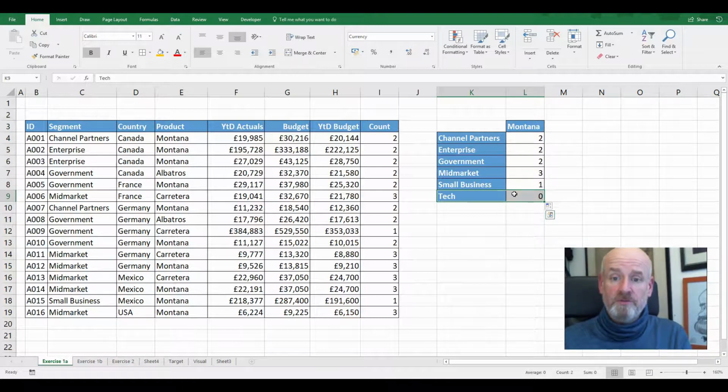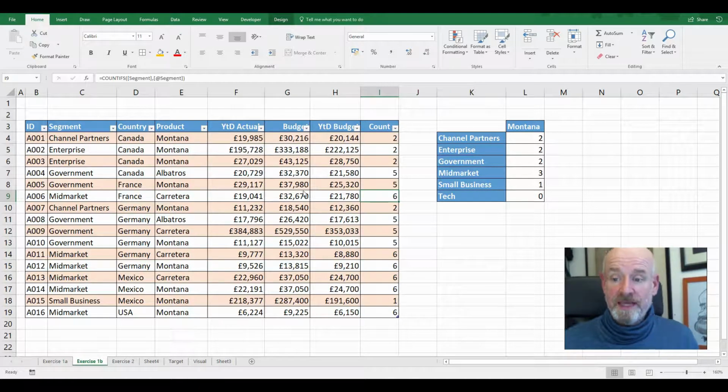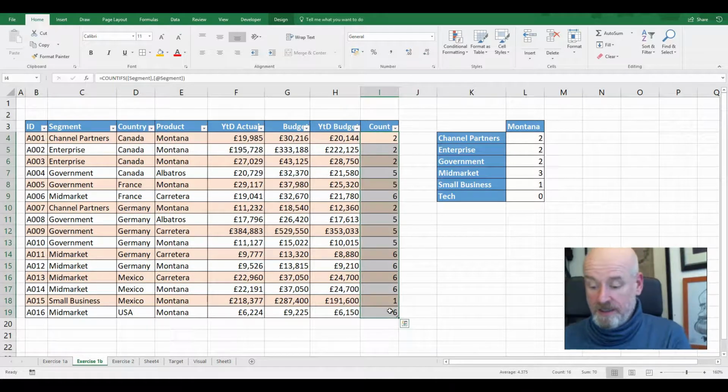So there is a really easy way of using COUNTIFS, getting into the habit with the S, of doing it in a summary table or actually within the list itself. So there are some really good benefits there. You could also do that with tables. Let me just show that in a table setting.